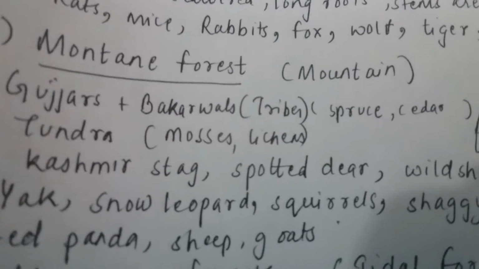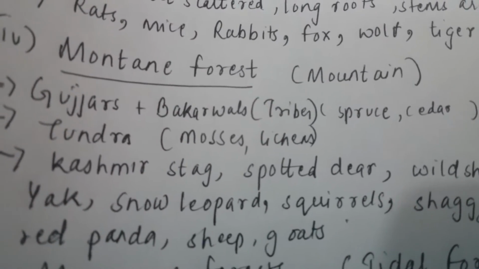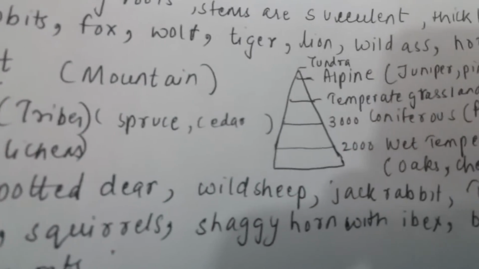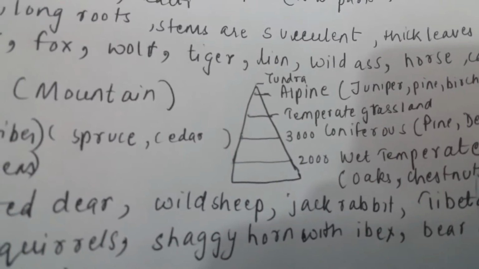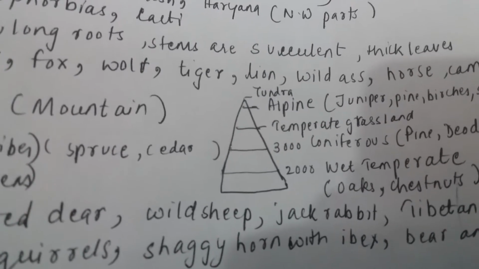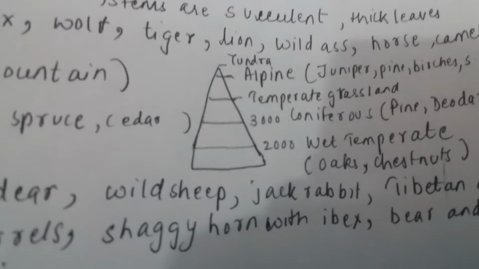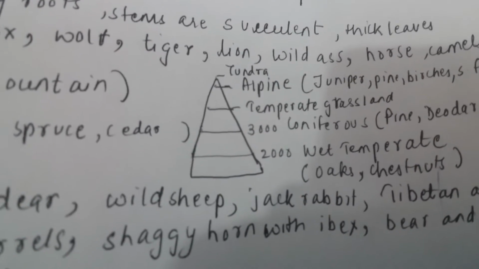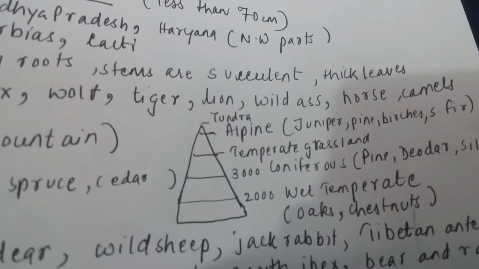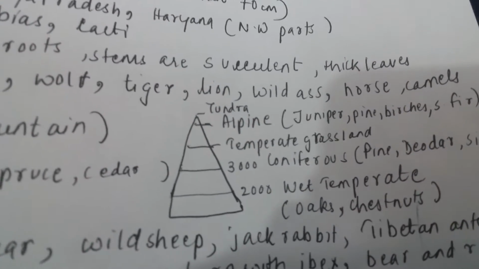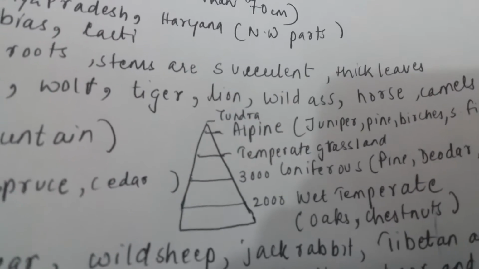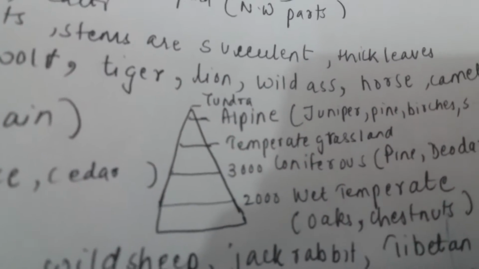Based on the name, you can just make a very easy guess that it is related to the mountain. So remember, in the mountain also there are different phases or stages of vegetation. If you are in the extreme ground level, say till 2000 meter, it will be wet temperate. The higher you move up the ladder, it will lead to more and more sparse vegetation like alpine grassland, and ultimately might lead into tundra.